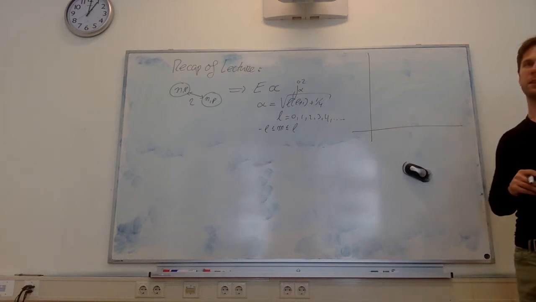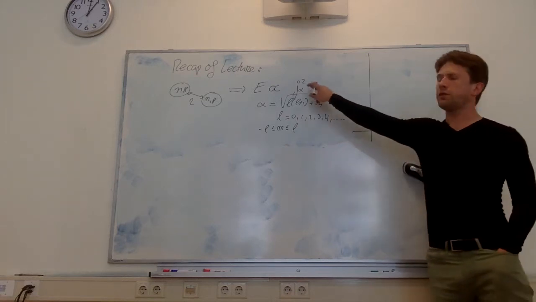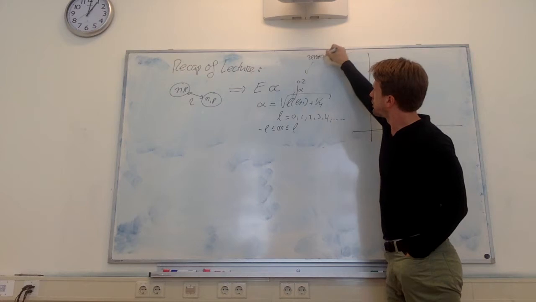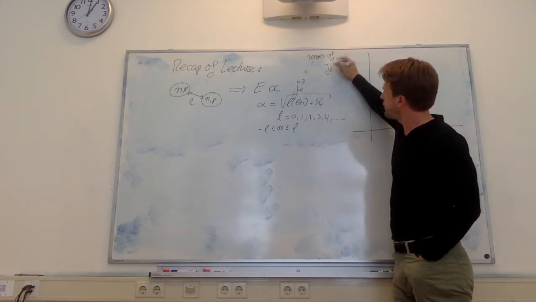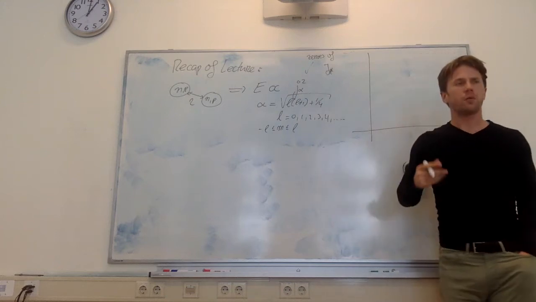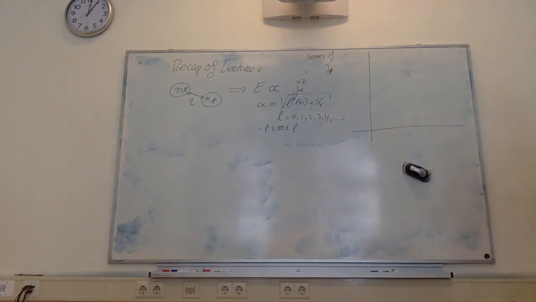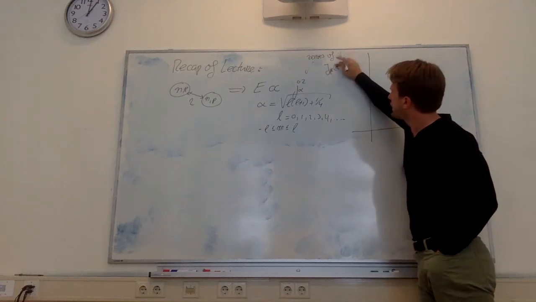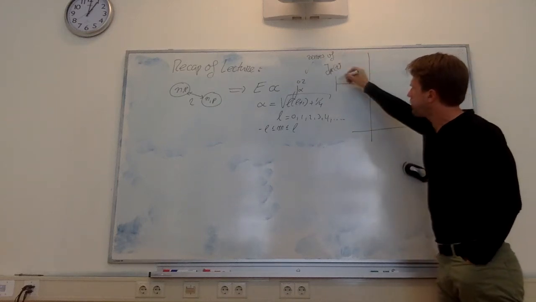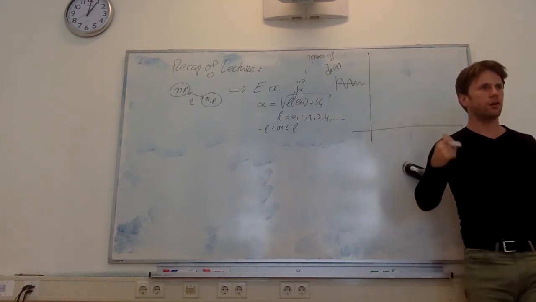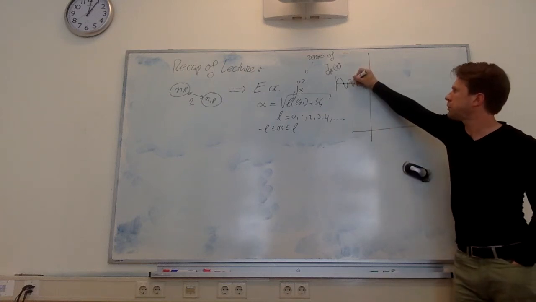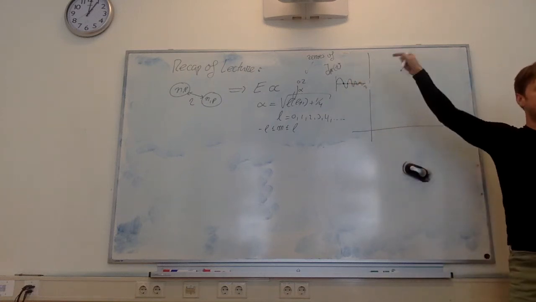I would say yes, because these are the zeros of the Bessel function. Which Bessel function? The one that has alpha here. Bessel functions come in all kinds of varieties. For every alpha value, you have a Bessel function. What do you mean by zeros of the Bessel function? The Bessel function is a function of R in our case. If you would draw a Bessel function, they sort of look like sines, but not really. If you draw them as a function of R, here's a point where it goes to 0, and here, and here. Those are the zeros.